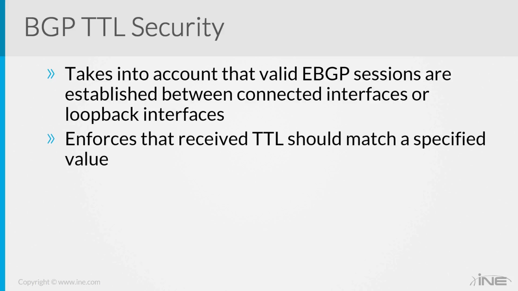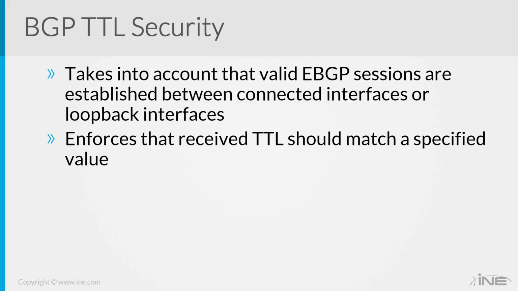It enforces that the receive TTL should match a specified value. Normally, if you don't do anything with BGP, it will enforce a TTL of 1. If you disable that check, it ignores it. If you use multi-hop, you're saying what the outgoing TTL value should be. When you're doing TTL security, you're saying what the TTL is when it enters the router. So if I say a peering should be no farther away than 5 hops, and a packet comes in from more than 5 hops away, then there could be a problem.